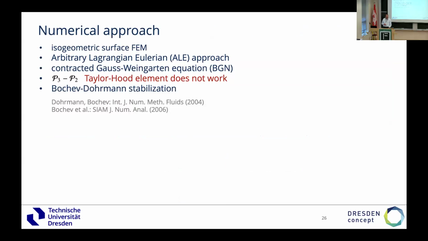Okay. Some comment on the numerics. It's quite challenging. This Taylor-Hood element doesn't work anymore. The numerics I showed you is done with some Bochev-Dohrmann stabilization used in some quite odd way with quite high approximation for the pressure. I have no idea why this works, but this is work in progress.